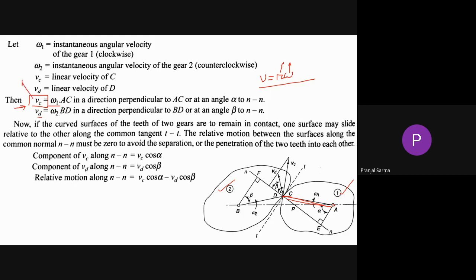Okay, this is a vector quantity, so it will be in a direction which is perpendicular to AC. So PC is perpendicular to AC. Later on, while you'll be solving velocity and acceleration diagrams, there also you'll see that the direction of velocity is perpendicular to the link itself. So this is perpendicular to that PC. Similarly, PD we can find out from body 2, we can write omega 2 into PD, and direction will be, which one is the BD? This is PD. And from here is the direction of PD. Okay, perpendicular. Understood up to this much?